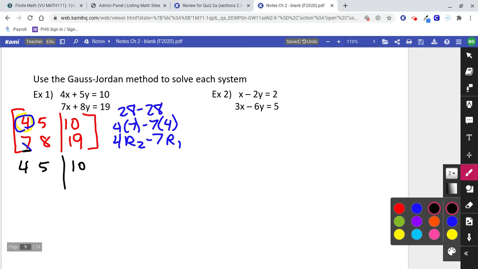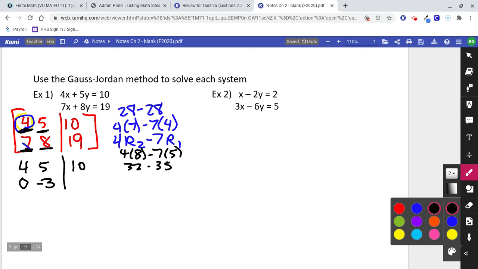So 4 row 2s, that's going to be 28. Minus 7 row 1s, that's going to be 28 minus 28, that's going to be 0. So with Echelon Method, we left it blank, but with Gauss-Jordan, we're going to need to write that 0 in there. Okay, we want the zeros, write the zeros. But now we need to continue and do more arithmetic, okay? So feel free to get out a calculator here. If you've got 4 of the 8s, minus 7 of the 5s, that's 32 minus 35 is negative 3.